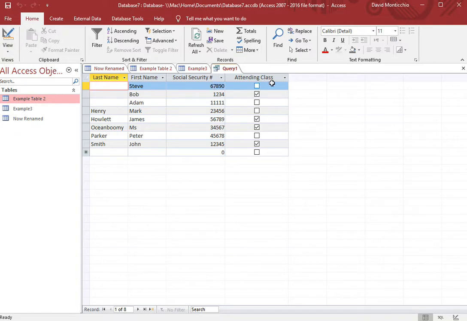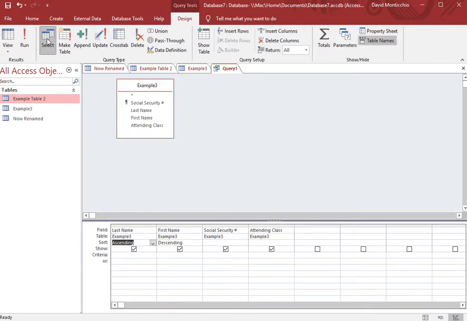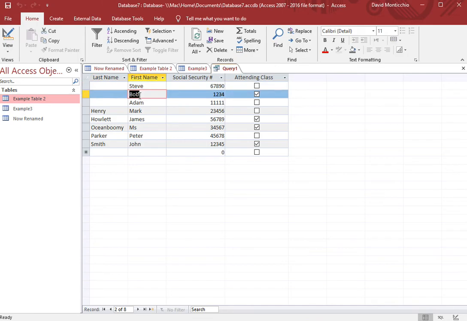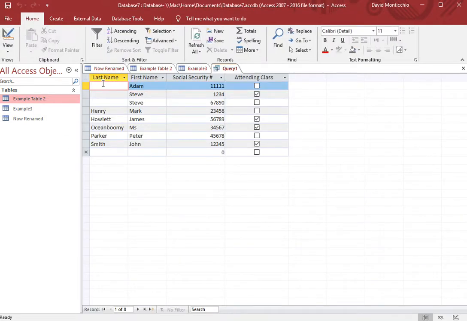So you can keep essentially Russian nesting doll this, where this column gets organized first, then if there's any duplicates there, this column can organize it further. And then if there's any duplicates here, like let's say there's 2 Steves, then this one will happen. So let's just switch that out. Let's make Bob another Steve. So now, let's just put these both in ascending just for the sake of argument. We have blank Adam and blank Steve and blank Steve.